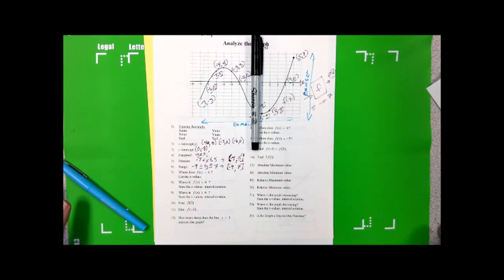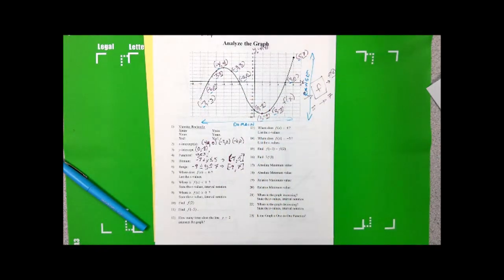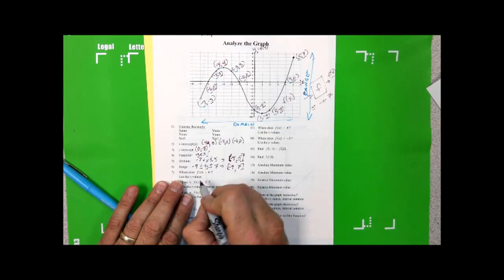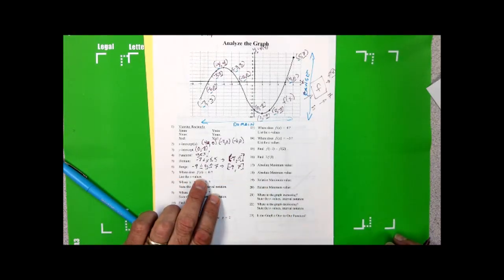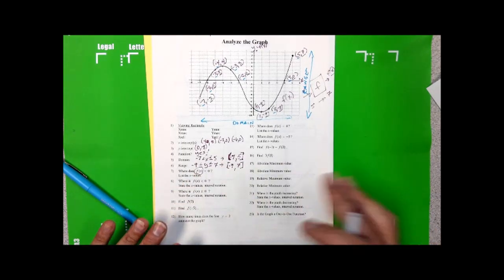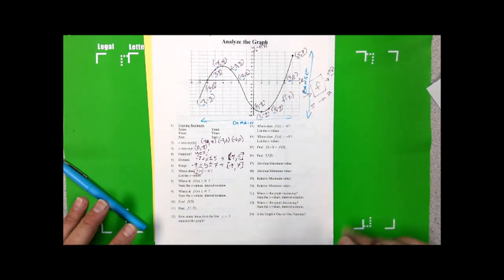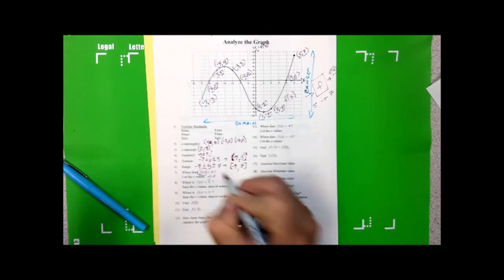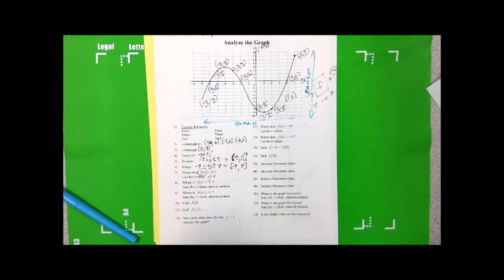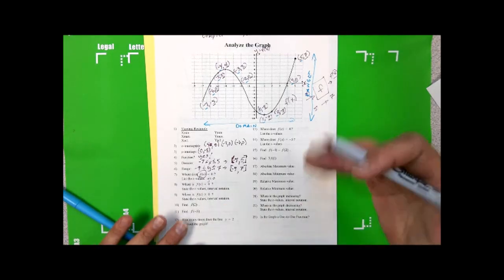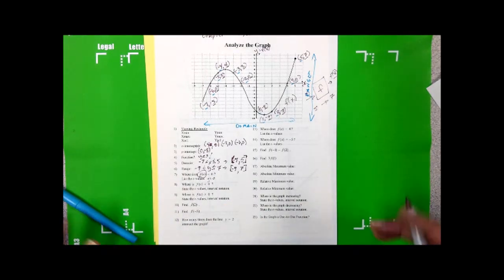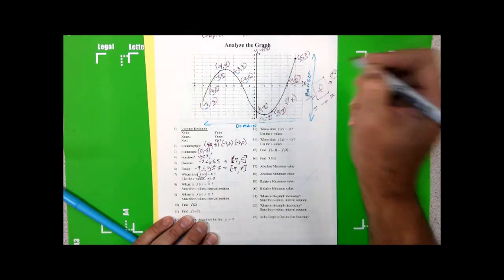So what does it mean to look at the graph and say, all right, let's evaluate for various different points on the graph? What does it mean to ask, where does f of x equal 0? In other words, if f of x represents our set of outputs, and f of x traditionally can be replaced with a y to benefit our understanding, then aren't we saying, where does the output of the function equal 0? Where are the outputs equal to 0?